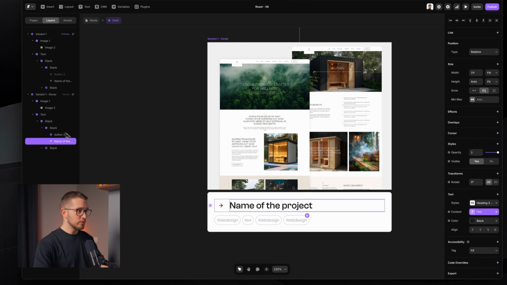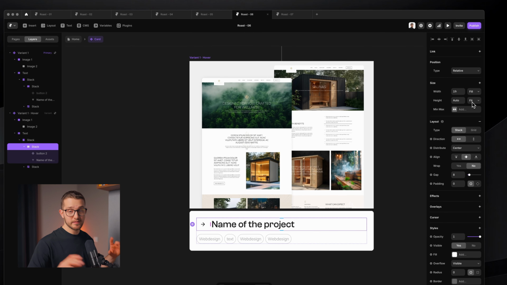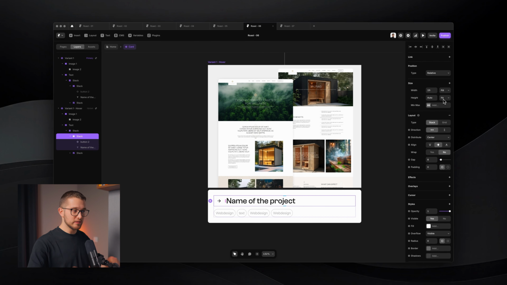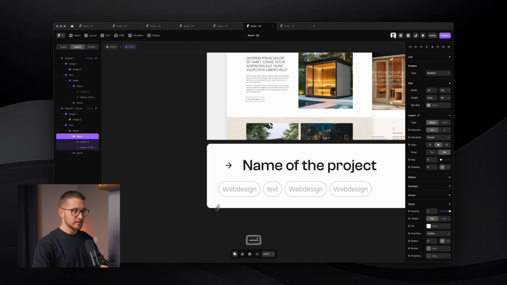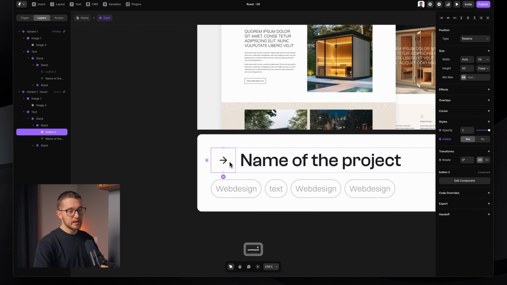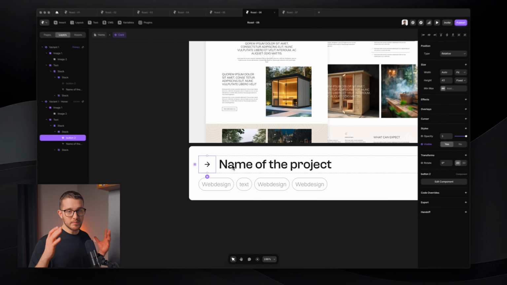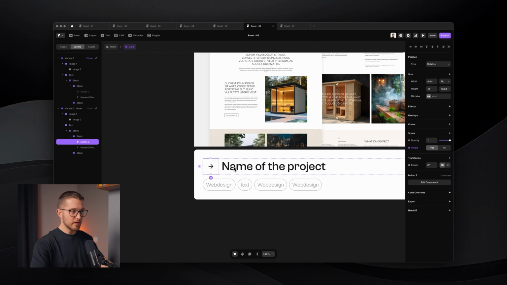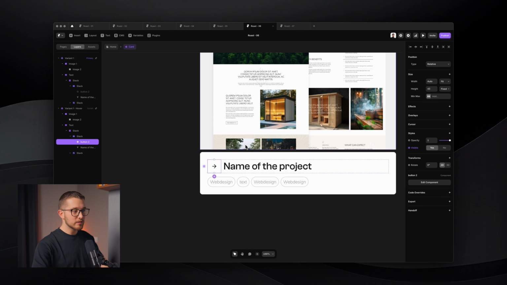And that's why when it appears inside of that stack, the stack gets a little bit taller, because it is set to height fit content, so it fits the content within. In this case, it is the text and the icon pushes it a little bit, making it a little bit larger, and that's why we have that jumping around.